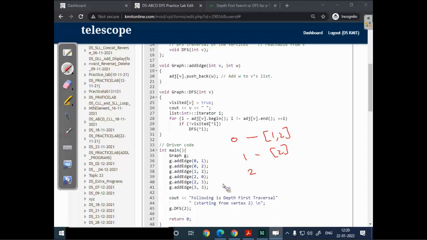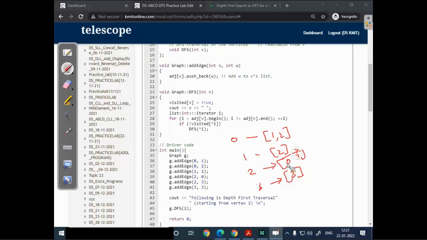0 and 3. And for 3, the adjacency list is just 3. Okay? This is the adjacency list. Now, in this picture, just to get familiar with this, we are starting at 2. So we are examining it from beginning to end. The list of neighbors is left to right, based on this list.